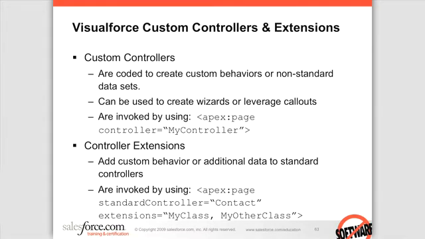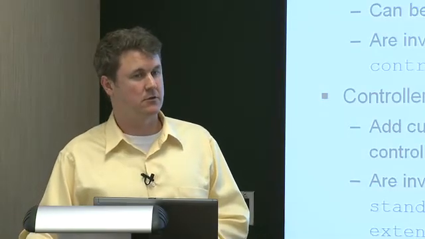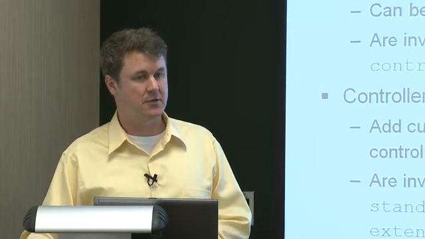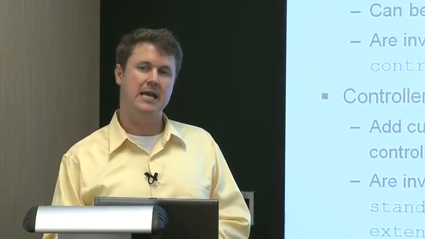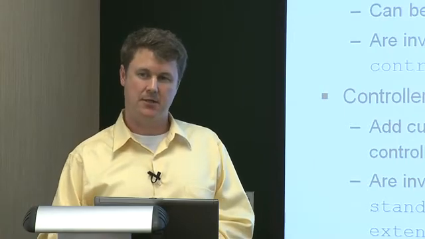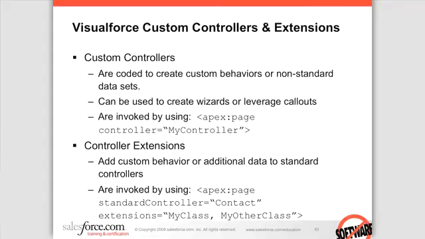There are two types of options that we have here. We have our custom controllers. Custom controllers are referenced with the controller attribute. What we do is we set the controller attribute equal to the name of the class that is the custom controller. So in this case, there is a class called myController.